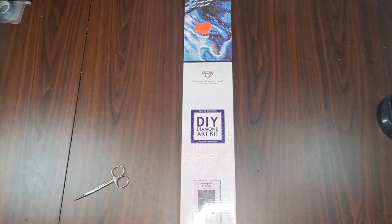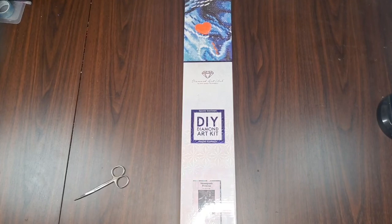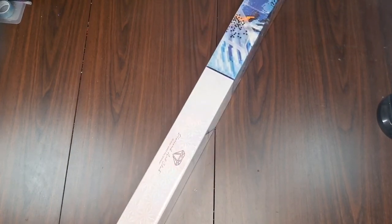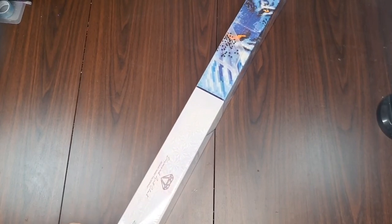What are we unboxing today? Steampunk Prowess by Cris Ortega. Yep. Is it square? It's a square. And it is huge. I'm terrified of it. 68.9 centimeters by 96.3 centimeters. So let's do this without stabbing the box, preferably.